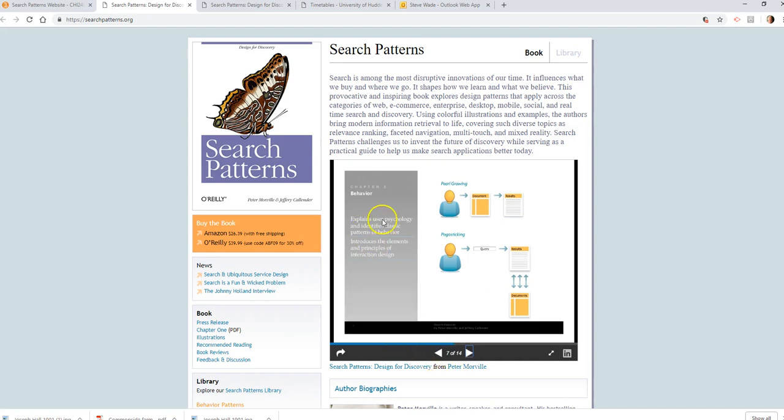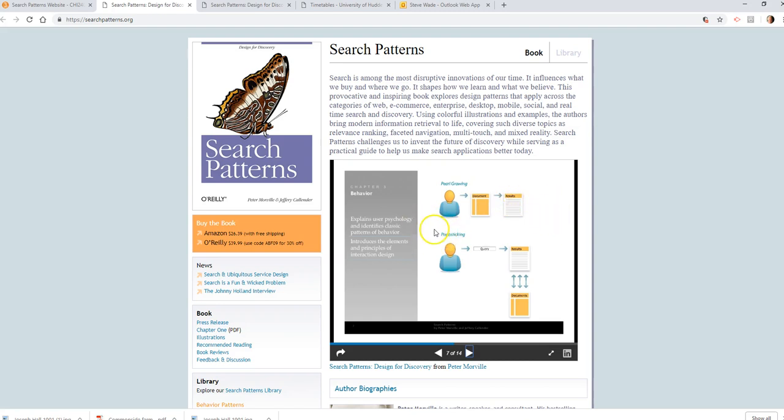So they have one kind of pattern which is not the same kind of pattern that I'm asking you to produce. It's a behavior pattern. So it shows how people conduct searches. And it's saying here that one thing people do is pearl growing, which is a pattern that says find one good document and then use that as the basis for finding more.